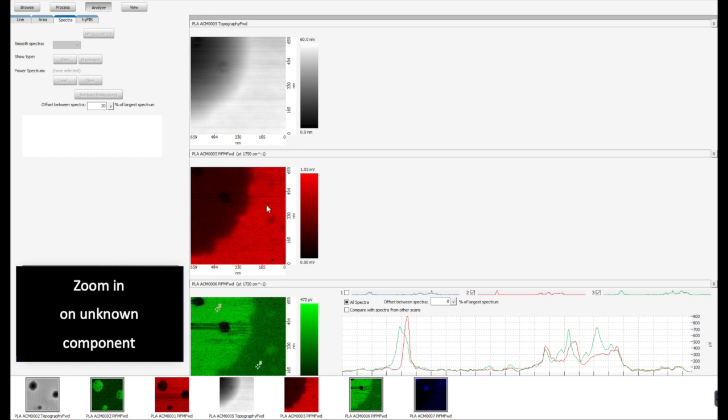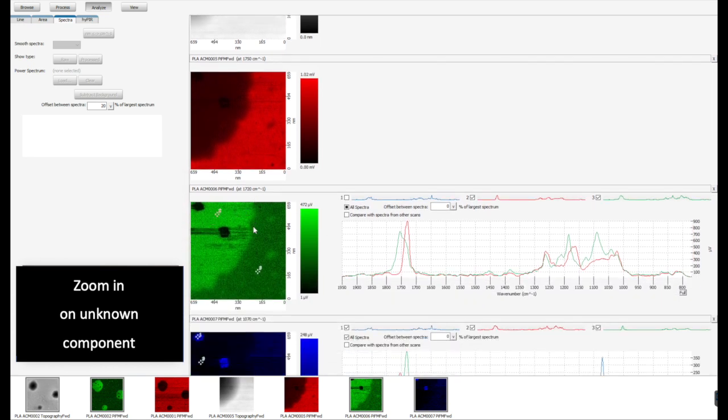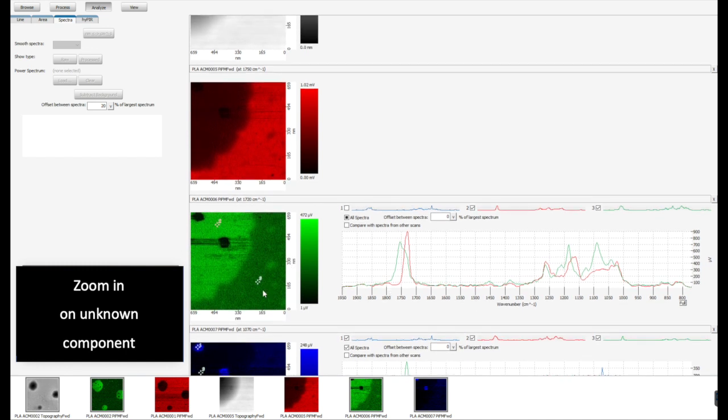And we did a fixed line image at the 1750. We already knew that that was going to be a good one for the PLA. So we moved down and we then also imaged at 1720 for the ACM. And now we can take some point spectra in those 2 different locations. So here we looked at just the 2: the number 2 label location, which is the ACM, and the number 3 location, which is the PLA. And you can see the spectral differences really nicely highlighted in that 1,000 to 1,300 region.